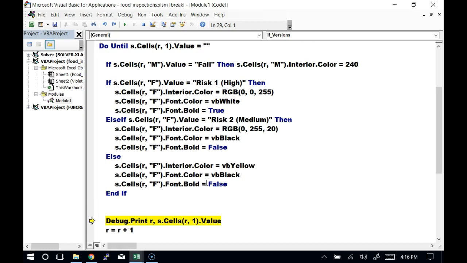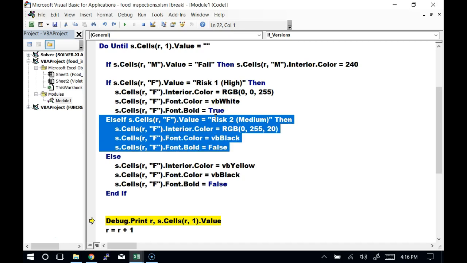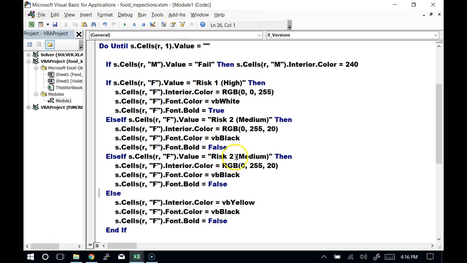Yes? What if we made the last else an else if? Aha! Make it so we have another else if for the low. Sure. Go ahead and stop my code here. So now risk 3. Well, if you didn't add in another else if, if you just changed the else to an else if. Okay, we'll go there in a second. I'll block the code.